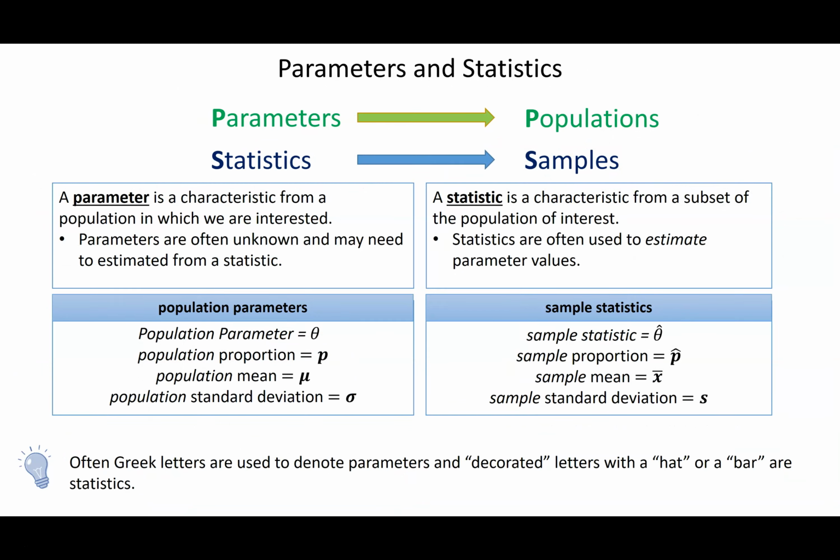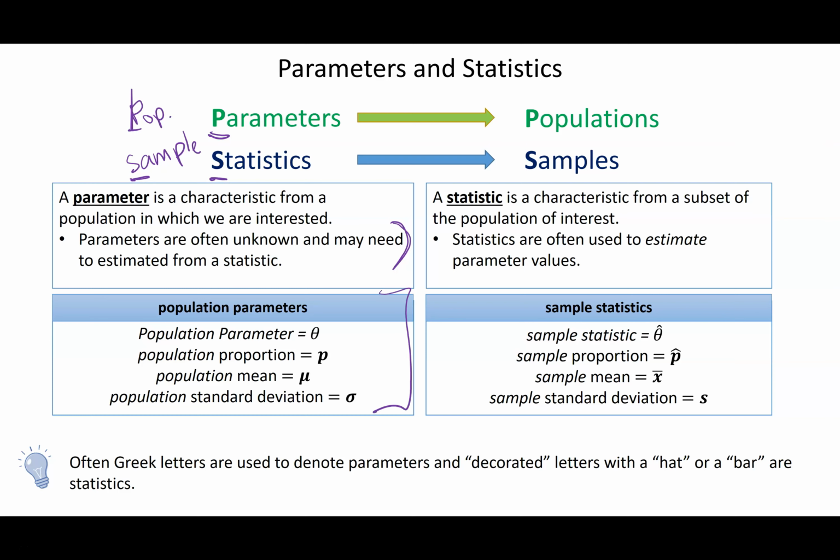So here, I'm a big fan of alliterations. So you have population parameters and sample statistics, right? So P, S, S. I'm a big fan. So a population parameter is a characteristic from the population that we're interested in. So this could be the average height of all Oregonians. This could be the average tuition cost of all OSU freshmen. Typically, this is an unknown value that we try to estimate.